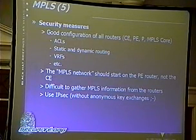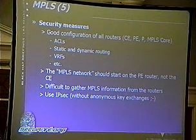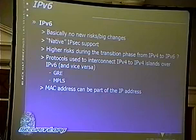So far the main recommendation we can make is to check the configuration on all your routers to be sure that nobody can access them and that your routing protocols are protected. And definitely you shouldn't start your MPLS network on the customer equipment. It should be only on your equipment. So don't put MPLS on the router sitting at your customer, because if someone has physical access to the router, they have access to the MPLS network.